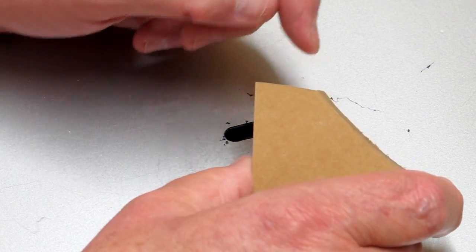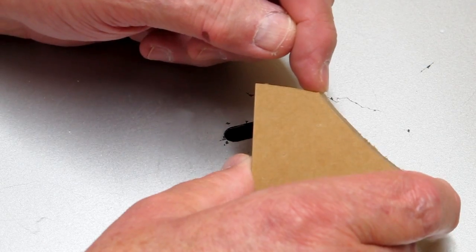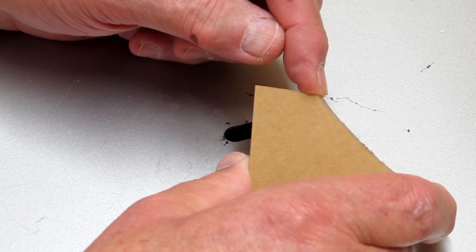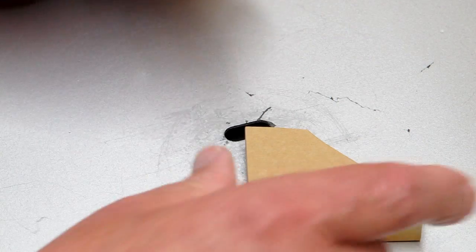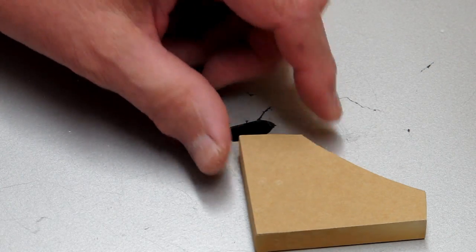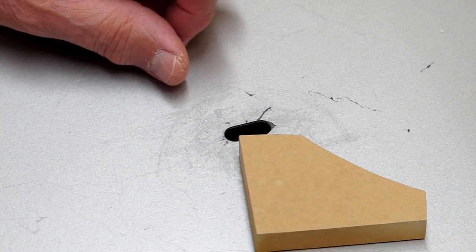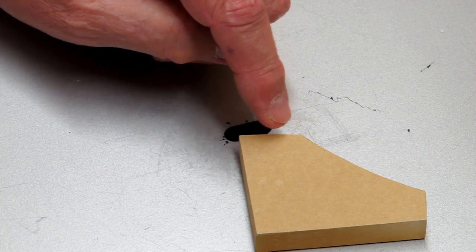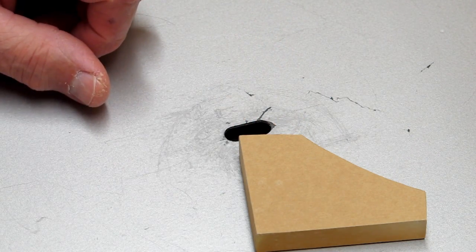Often times, instead of cutting the plexiglass, the saw blade will melt it and it will re-form or re-weld itself behind the blade and it makes a real mess. You can generally tell that your saw blade is melting the plastic immediately when you quit getting any sort of chips coming up with the blade.